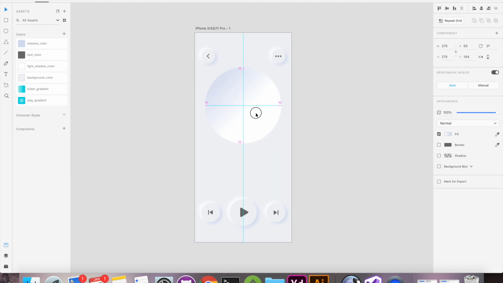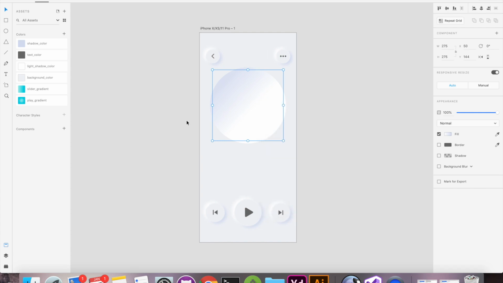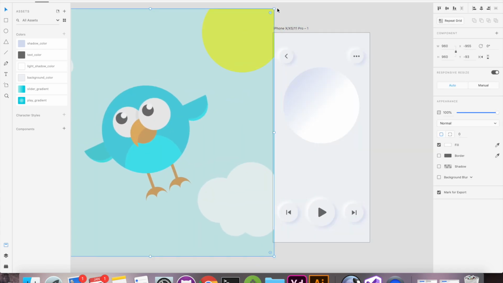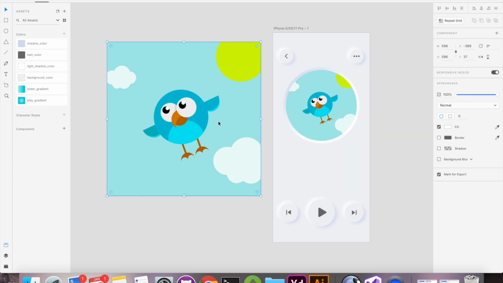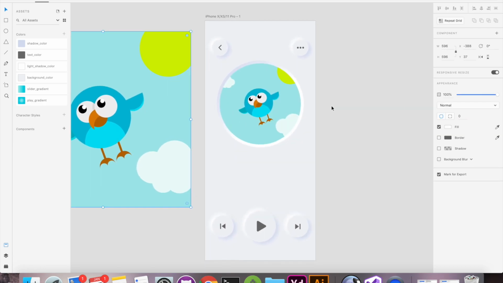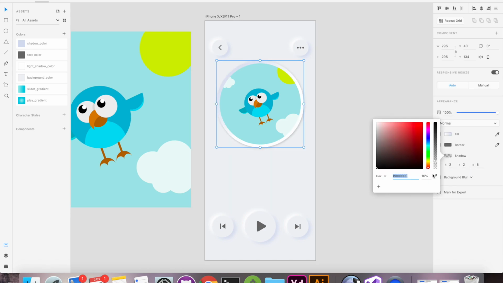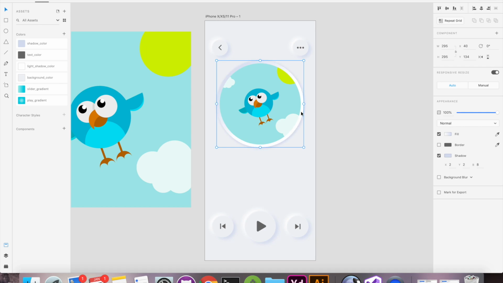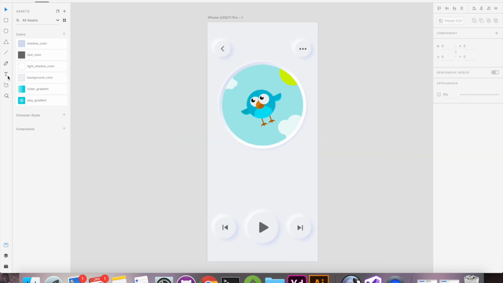Let's duplicate this shape. We are going to put our album art on top of this shape. A quick tip, you can use paste appearance feature. Just copy any data, right click and paste appearance. Again, let's give dark shadow on the bottom right corner and light shadow on the top left corner. I kind of started liking the design now itself, don't you?